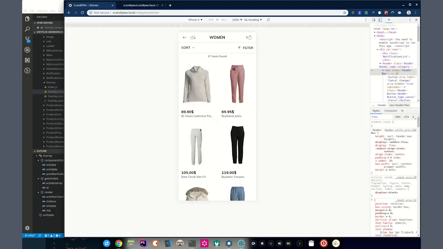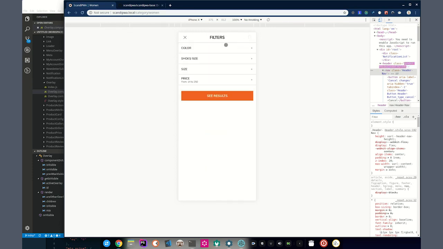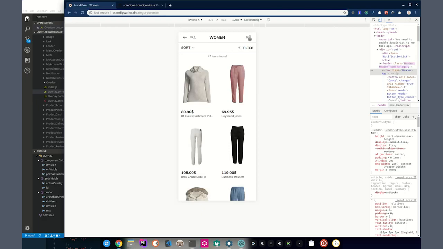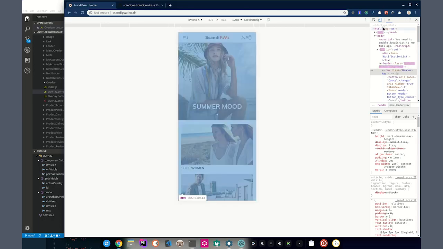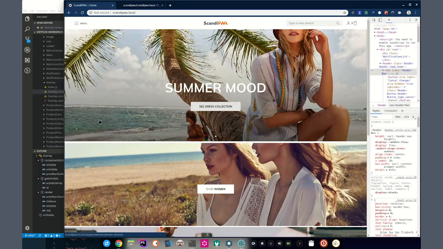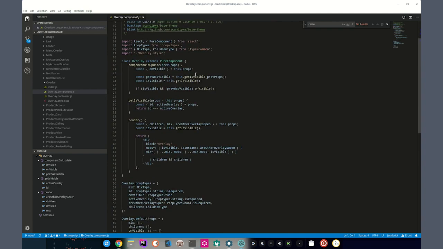This allows for very beautiful mobile animations, like you click here, you show this. You click on filters, you open filters. This is also an overlay. If you click here, you can show it here. Amazing. These are the overlays, and those are interesting in terms of how they implement it.